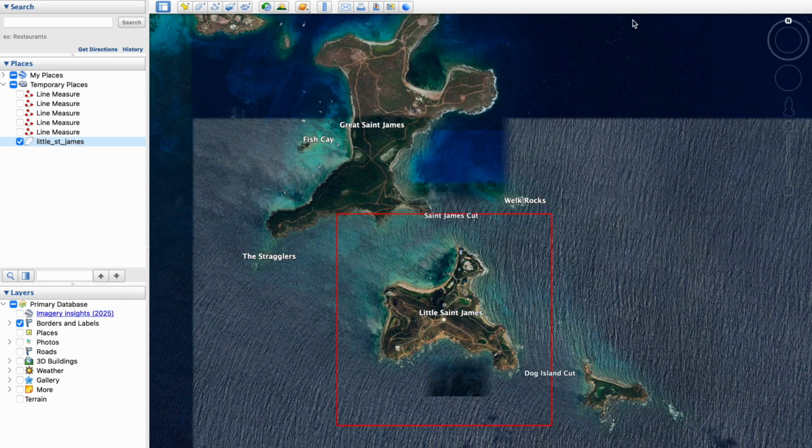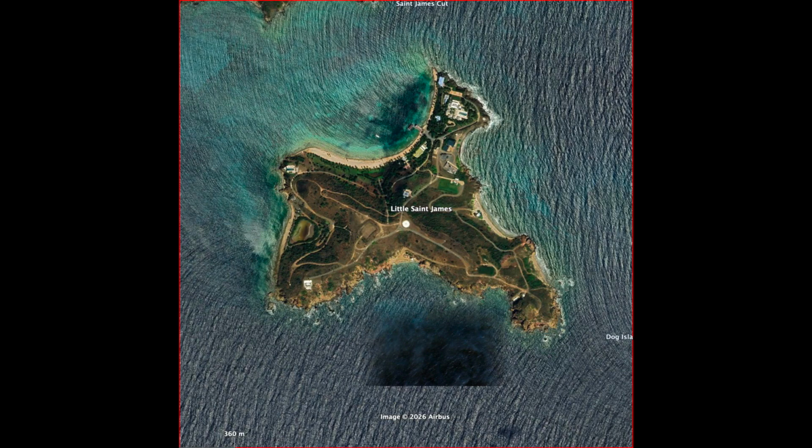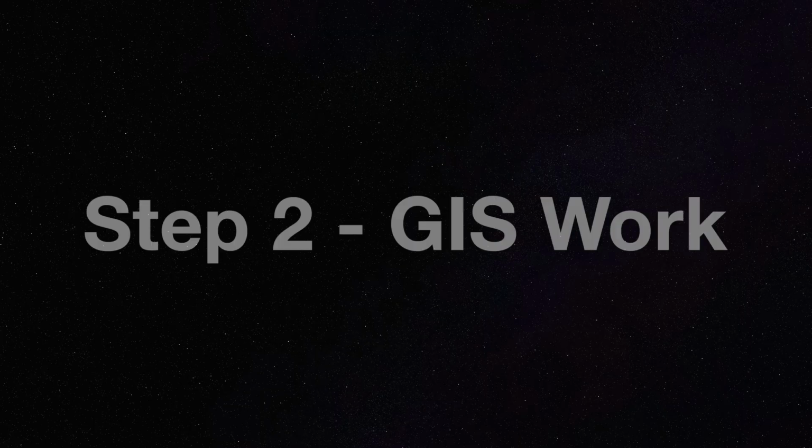Before we're officially done with Google Earth Pro, take a screenshot of the square's satellite image. Make sure the edges of your screenshot are exactly the square boundary that you just drew, because this is crucial. And later on, we're going to be using this screenshot for real-world reference in World Painter.